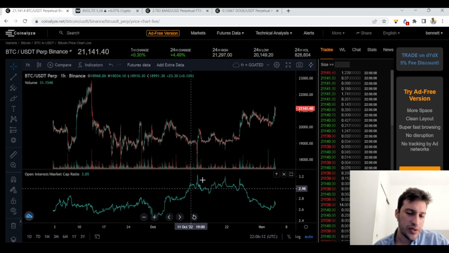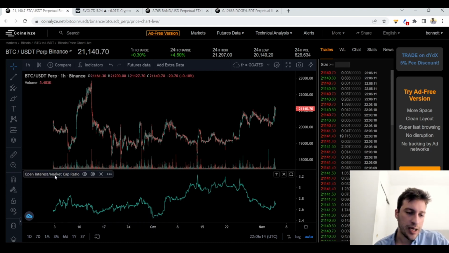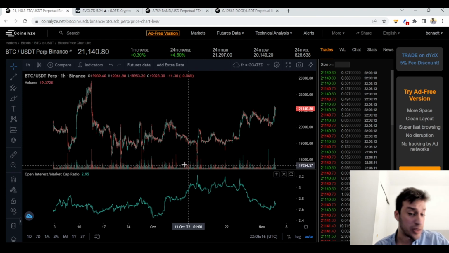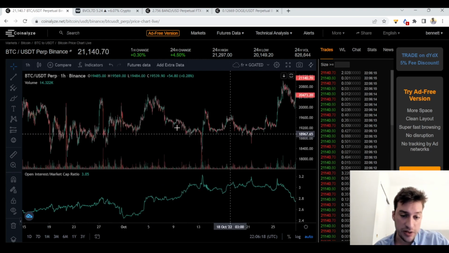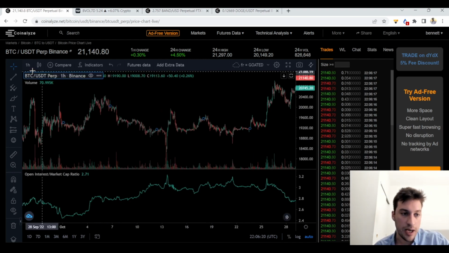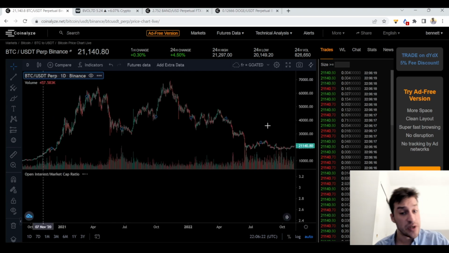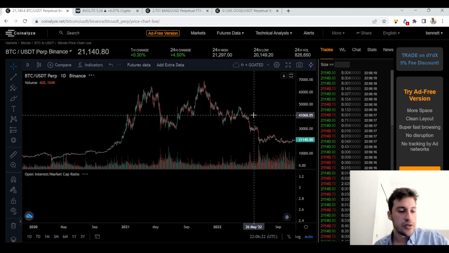Basically, whenever we see a lot of risk, i.e. the OI market cap ratio gets really high, we expect that shenanigans are going to happen, and shenanigans typically do happen. That's when you get Bart-like moves. When no one is on futures contracts, i.e. this ratio is very, very low, I just don't expect a lot of volatility until a trend begins and we see a pickup, an increase in that ratio.